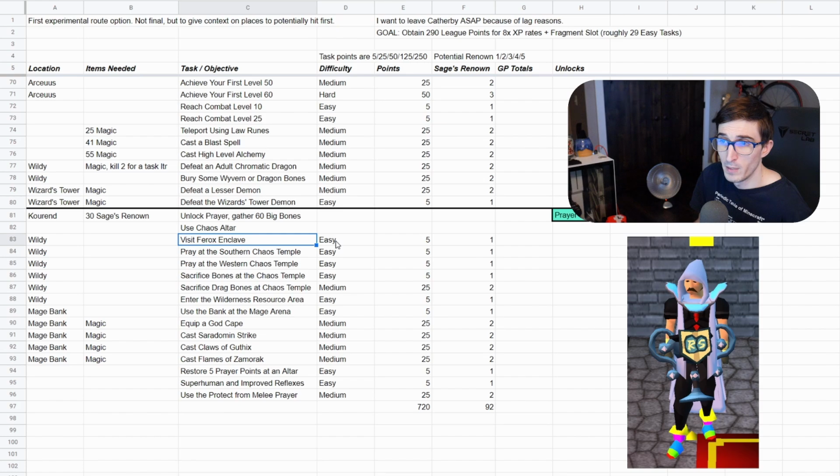Visiting Ferox Enclave will be an easy task. I know that's a lot of people's number one thing to do. We're going to also be able to get an easy task by praying at the Southern Chaos Temple and the Western Chaos Temple. This one may be one you can do in a spare time. I don't know if I'll be getting that one done automatically, but it's just something I wanted to put on the list anyway. Definitely the Western one.